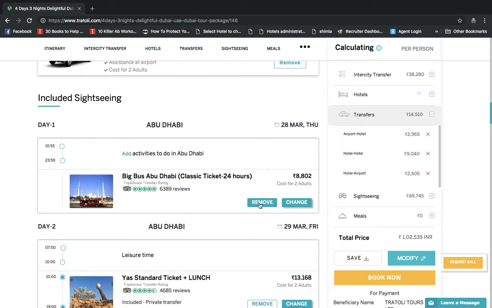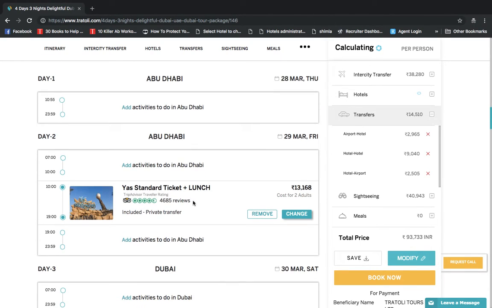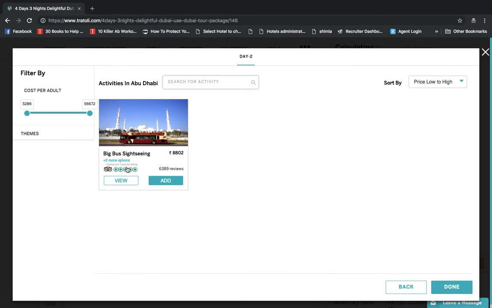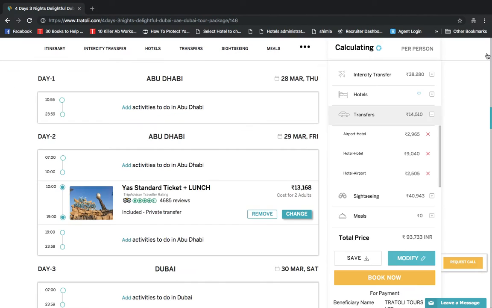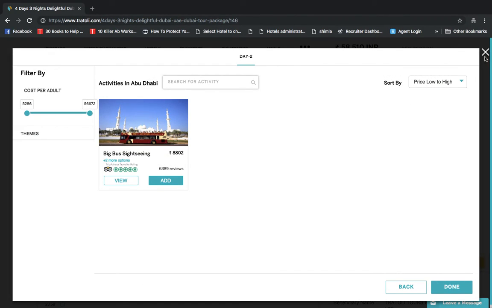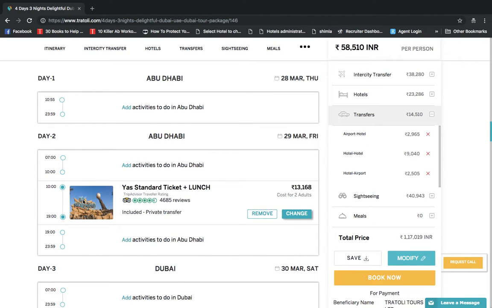You can easily remove activities. You can easily add activities just by clicking. You can see, in this time slot, from 7 o'clock to 10 o'clock there is only one activity listed. That is good. The good thing about TraToLi is every activity is planned in a timeline manner, so it is not haphazardly distributed. So you are very confident and your client is very confident about every day, whatever he does minute to minute. You can also change the transfer type of any activities.